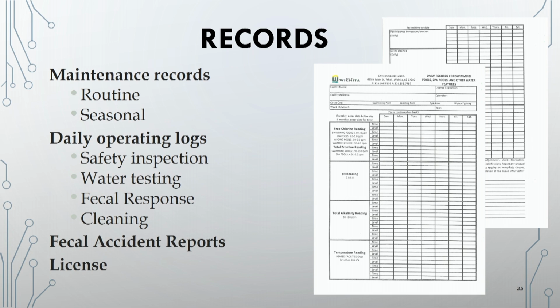Another thing to keep a reminder about is no pool can operate without a valid license issued by the city, and the pool manager operating that pool should be at least 18 years of age. You also want to keep a copy of the facility license. It costs us about $250 to get a duplicated printed copy. So that should usually be kept with the daily records. And remember that pool licenses expire annually. So resubmit that pool application and the payment in a timely manner to make sure it doesn't expire, so you're not left some time without that license.